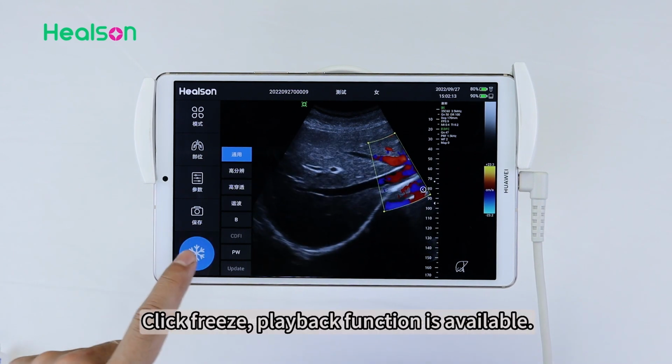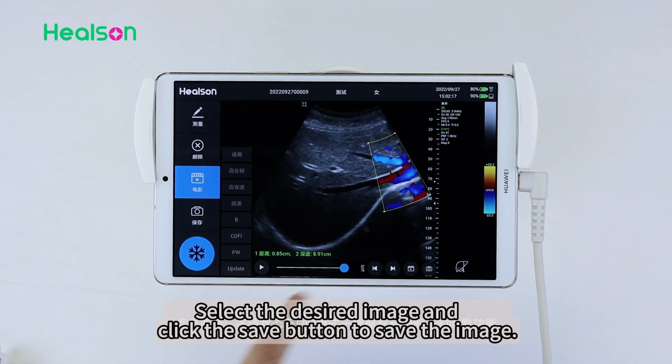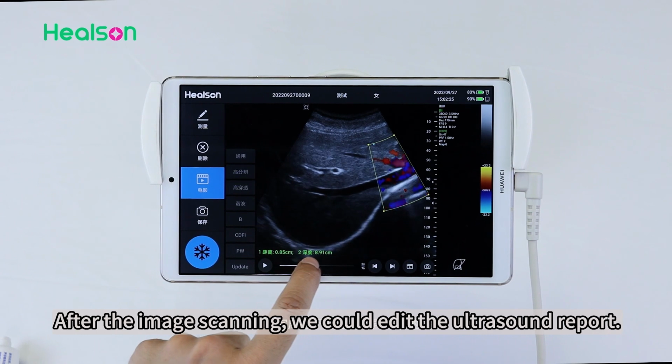Click freeze, playback function is available. Select the desired image and click the Save button to save the image. After the image scanning, we could edit the ultrasound report.